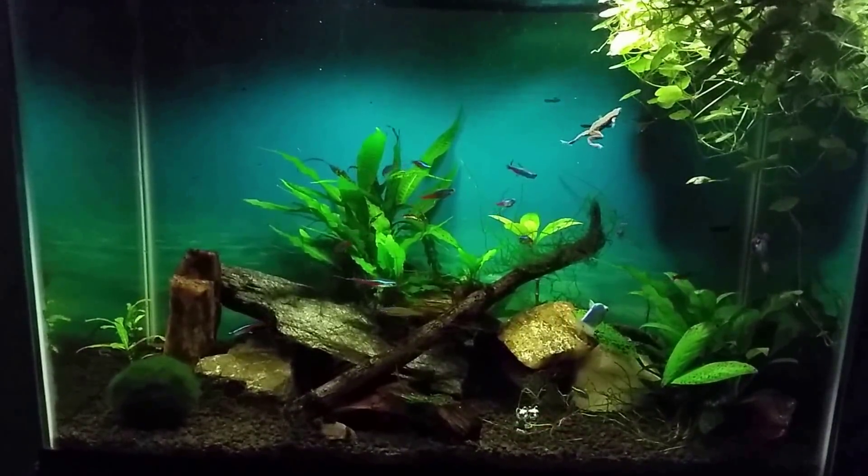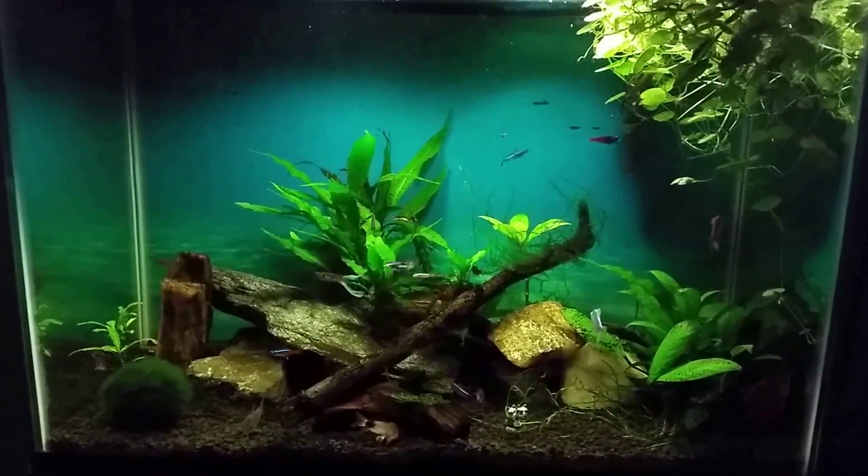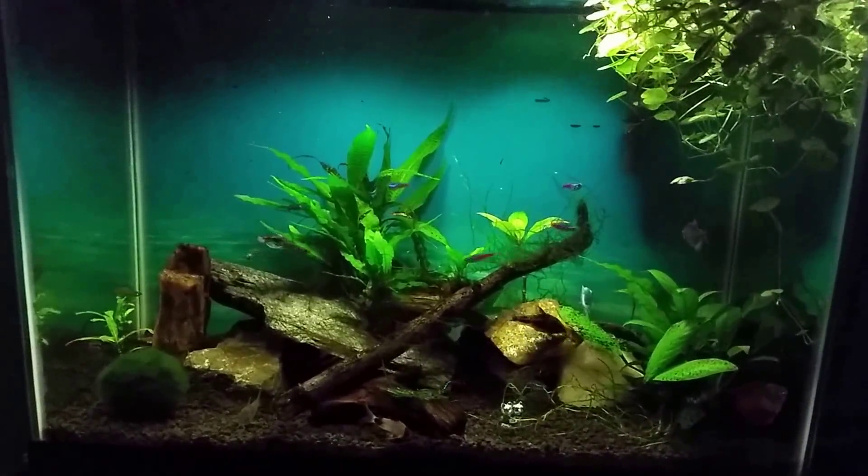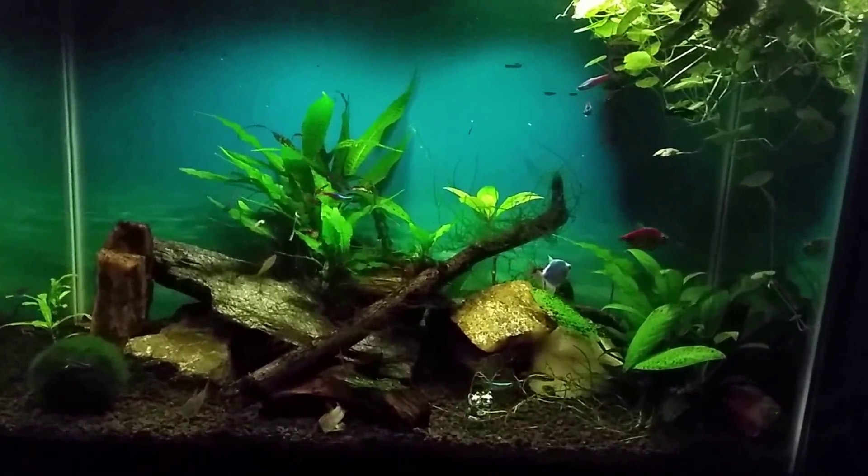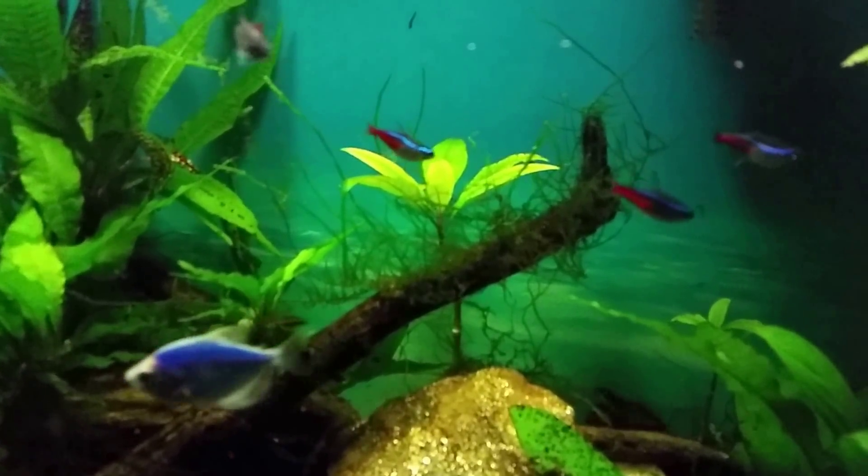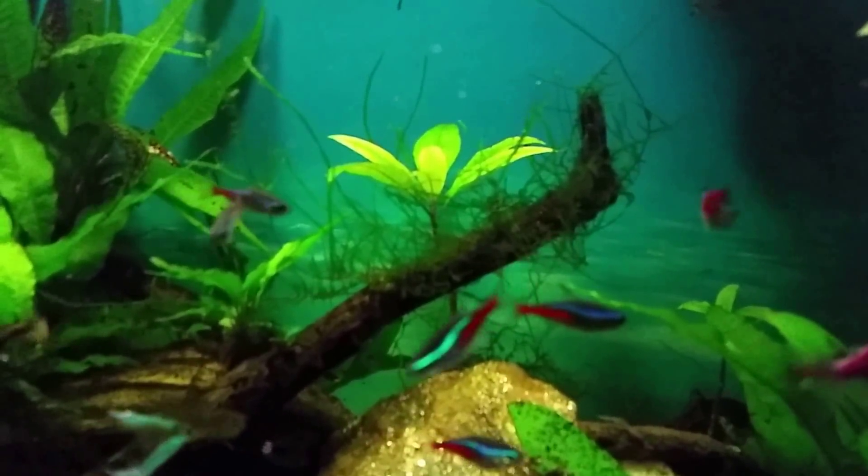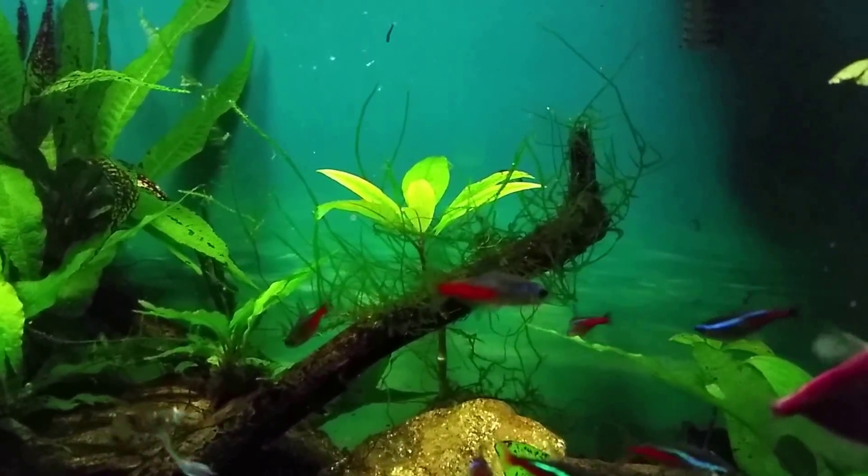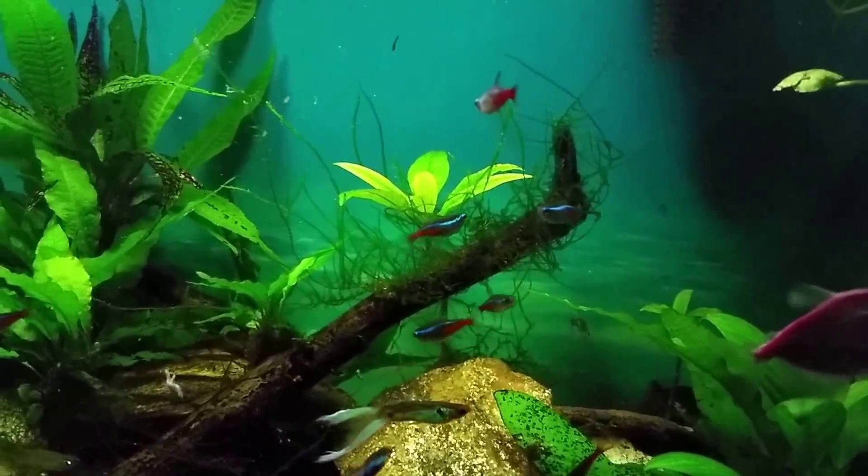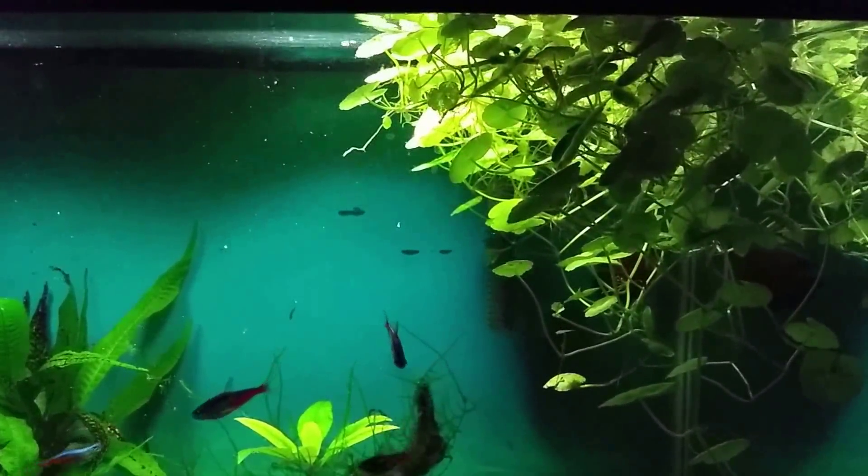This is one of the tanks that I've talked about where, despite the same water and same everything, it is actually very slow to grow. If you see all that fuzzy stuff right there, that's actually Java moss. Java moss just grows insane out of control. I have not yet gone in there to groom that Java moss since I've set this tank up and it's probably been nine months, and that Java moss is still only grown into that degree.